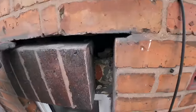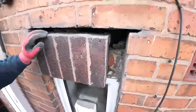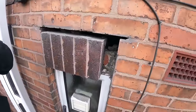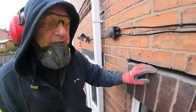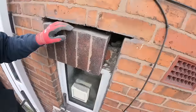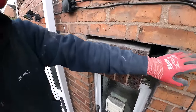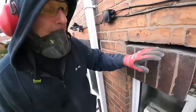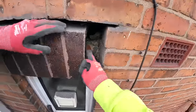So, same as last time. Just stuck on to the cast concrete. Only this time, we're expecting it. And plus it's not a big 1800 window where all the bricks can fall out. It's supporting itself at the moment. We're going to prop it in a minute when we go wider. But these are okay. You can see where the back of the brick could delaminate onto the concrete. Yeah, well, there's a little piece of it that's still stuck.